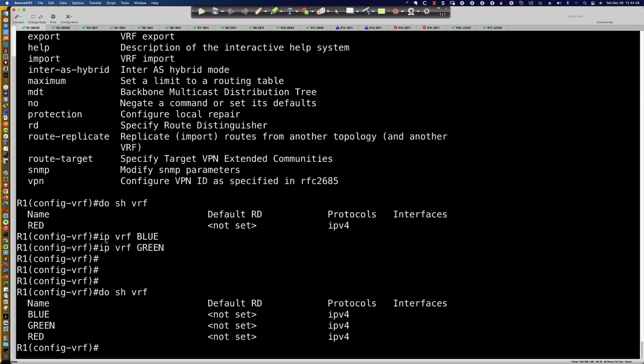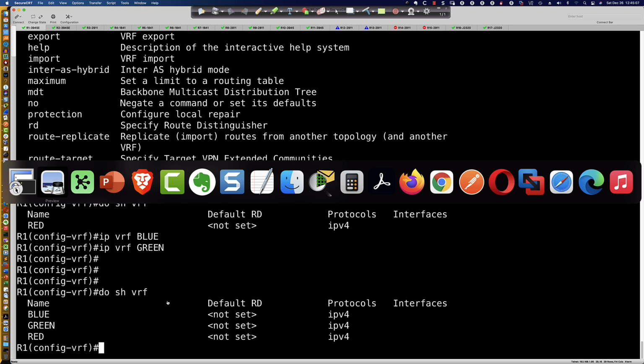And because I said IP VRF, and this again would sort of be considered the legacy syntax, but you do see it in use, I'm limiting myself to IPv4. But I'm going to show you how we bail out of this and bring ourselves up to the latest and greatest configuration. And I'll do that shortly. So you can see we're limited to IPv4. If we were doing IPv6, we would be stuck right here if we don't uplift and upgrade the VRF configuration syntax.